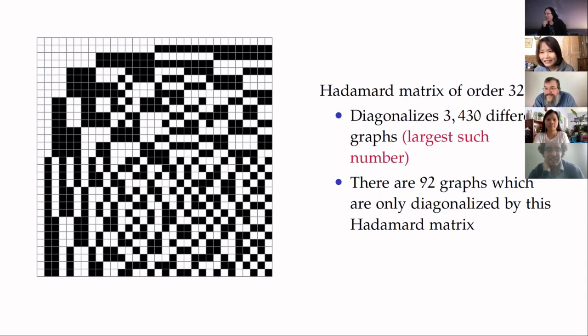Sure. Okay, so have you looked at what happens if, let's say, I have two equivalent Hadamard matrices? I'm thinking about it from the numerical algebra point of view, and I want to find the graphs that are diagonalizable by those two, or even n of them. So I start with a normalized Hadamard matrix, but then I can normalize each column and end up with n different normalized Hadamard matrices. Right. And the numerical algebra is the set of graphs that are diagonalizable by all these n matrices. So with your method, do you think it can be extended to doing such a computation?